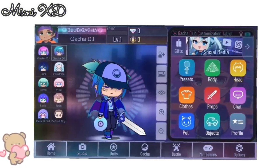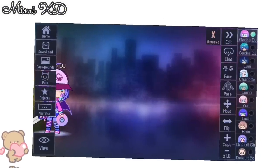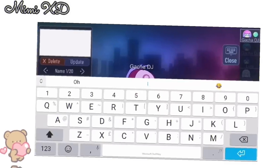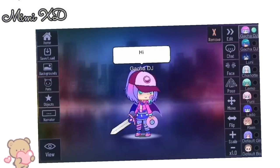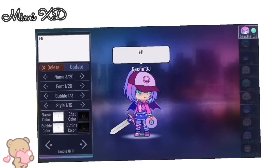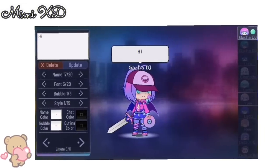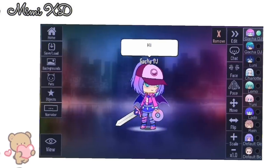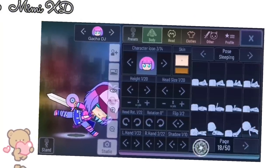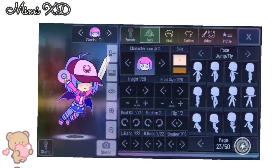Okay, let me start on making my Gacha character. Actually, no, let me look around first. Let me see what the studio's like. Whoa. Oh, that's nice. Oh my god, this is so confusing. You can change the font? Okay, that's cool. Oh my god, there's even a table and a desk. Looney thought of everything, literally everything that we needed.